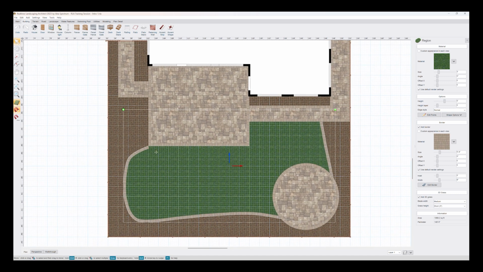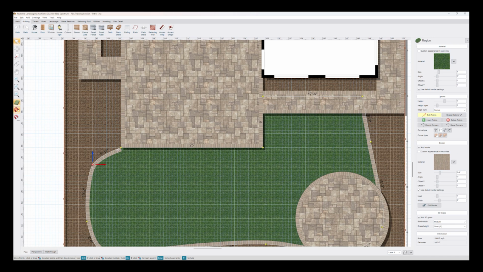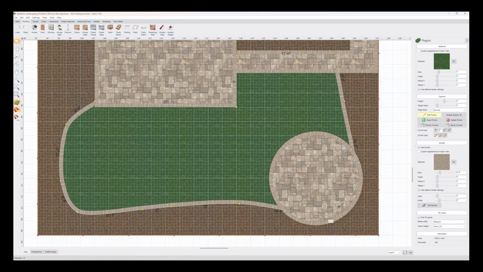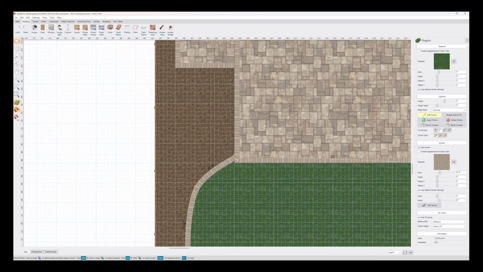So I'm noticing, however, that this gives a kind of a weird cutoff there. So simply edit the points of your turf. And we'll just raise this up a little bit so it dies down. That dies there. Maybe we can make this a little bit smoother transition. Yeah, just like that. Something like this. Nice. This one here isn't really hitting the corner like I want it to.